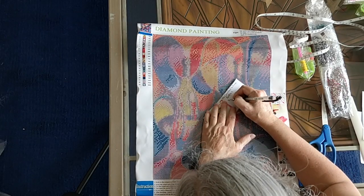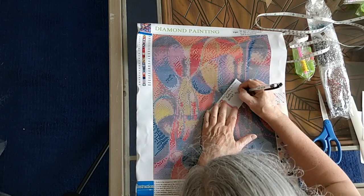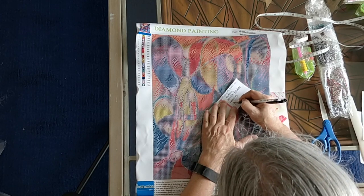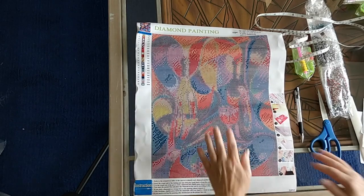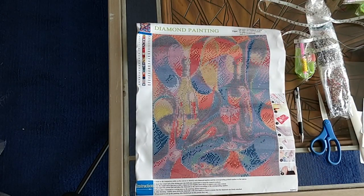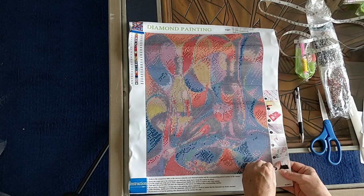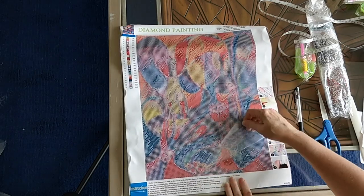So this is 30 by 39, and it's pebble, and it's from Nanjing Yuhao. Okay, so there we go. Let me now flatten out the canvas. Let me make sure you can see it. Yes. Okay. So I'm going to flatten out the canvas a little bit, not that it needs it very much. It came through shipping very, very well, and it is very pretty, very colorful.